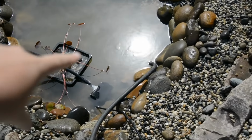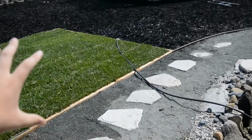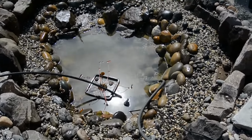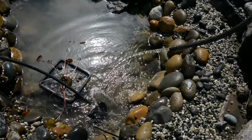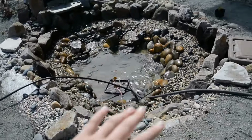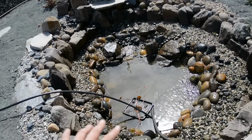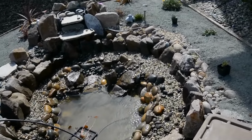Okay guys, so how I do this is I have my pump right here, and that leads out over to wherever you want. Once you get to the bottom, once you hose off all your dirty rocks, you can just spray everything down. All the muck on the bottom and on these rocks will be stirred up, and the pump will hose it out. So just run your hose once you get to the bottom, and run your pump until you get fresh clean water at the bottom, and then you can fill it all the way up.